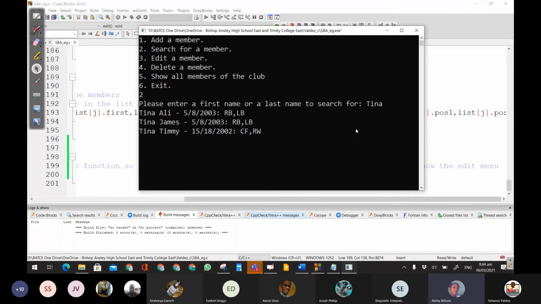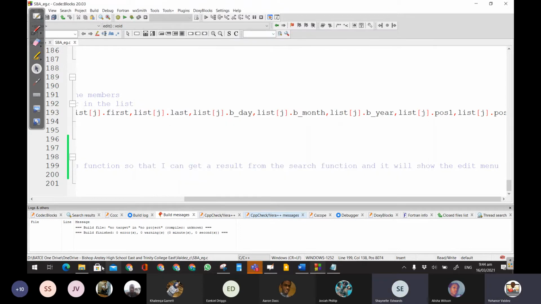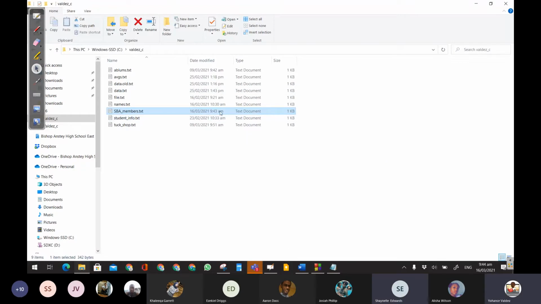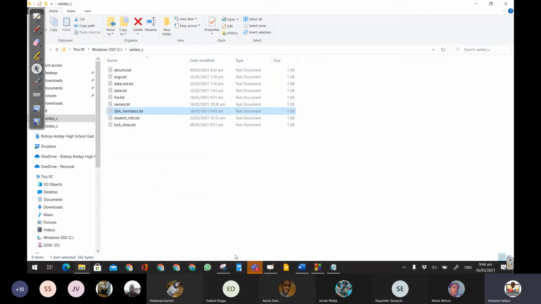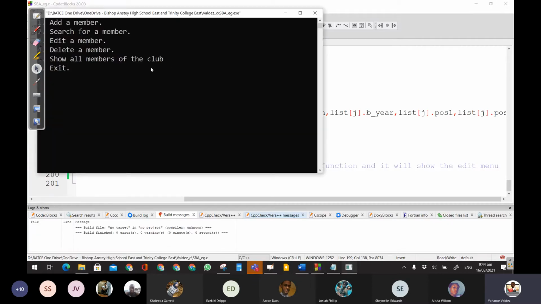So you can search for the last name as well. Yeah, you can search for the last name, but let's say somebody comes in and is like, I'm looking for somebody named Tina. That's all I have about them when I make the initial search. How about we allow them to choose which one? Exactly, we allow them to choose which one. Let's say, for instance, we had another James. So even if we had first name or last name, we have two people with the same first name and two people with the same last name. So either way, we would still have to ask them to choose, right?